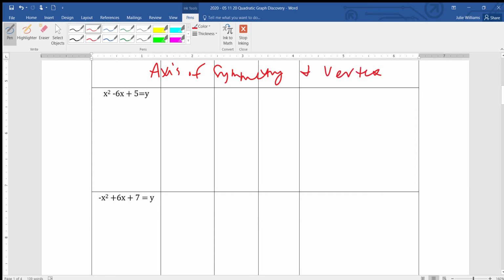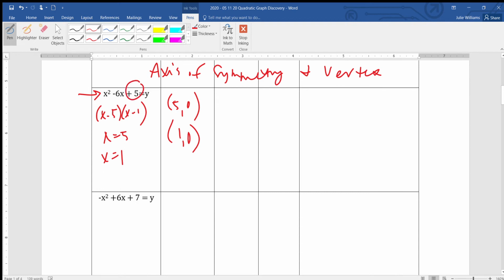Okay, alrighty, so you know from the first video that the solutions to this quadratic are the same as the x-intercepts, right? You know that. So we know that this is going to be x minus 5 and x minus 1. So we know the two solutions are going to be x is equal to 5 and x is equal to 1. Thus, the x-intercepts are (5, 0) and (1, 0). Okay? And then we know also that the y-intercept is (0, 5) because that's the c value.